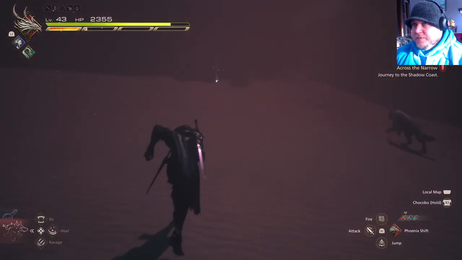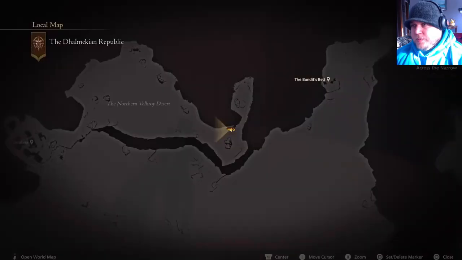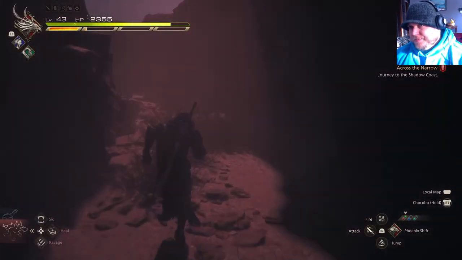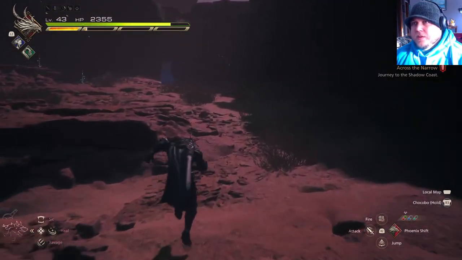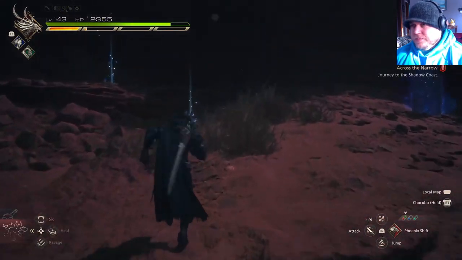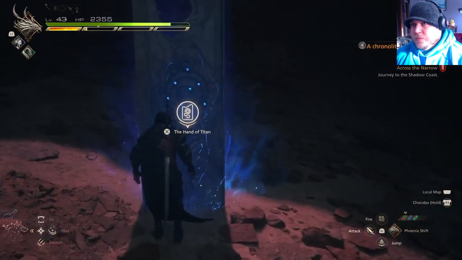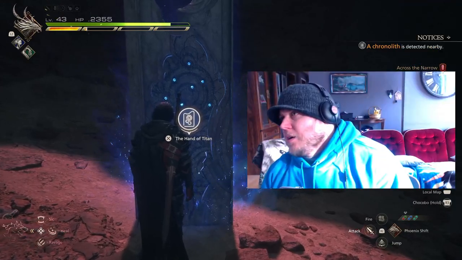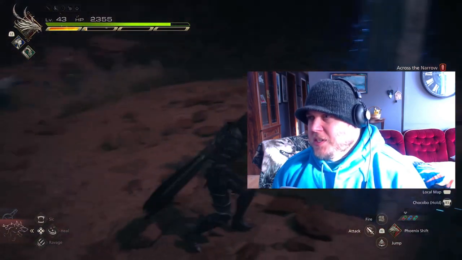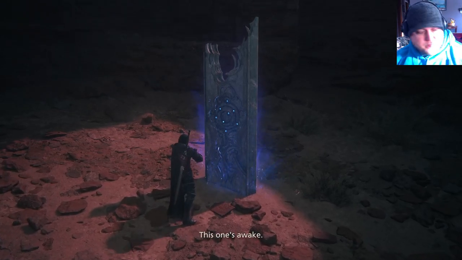I see shiny. Oh. Oh, this way. Right here. What is that? Interesting. Oh, the Hand of Titan. A chronolith is detected nearby. Wait, are these now on? Is that all it is? What is this? This one's awake. Yeah!